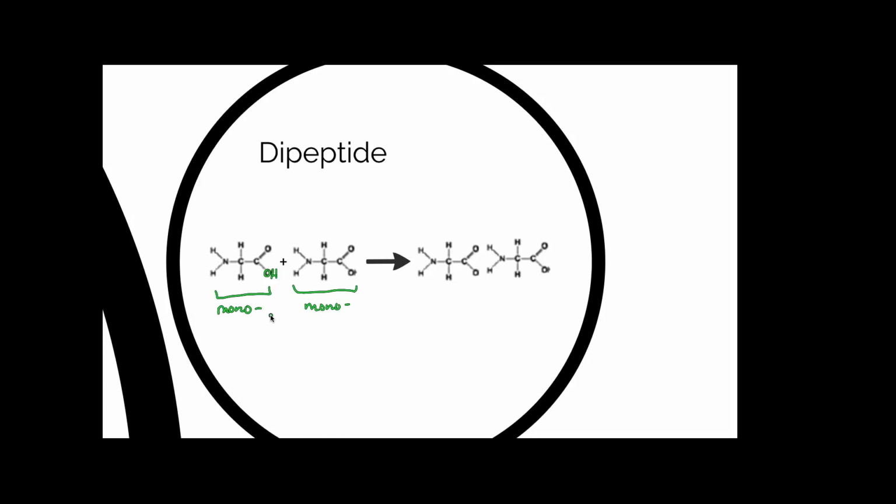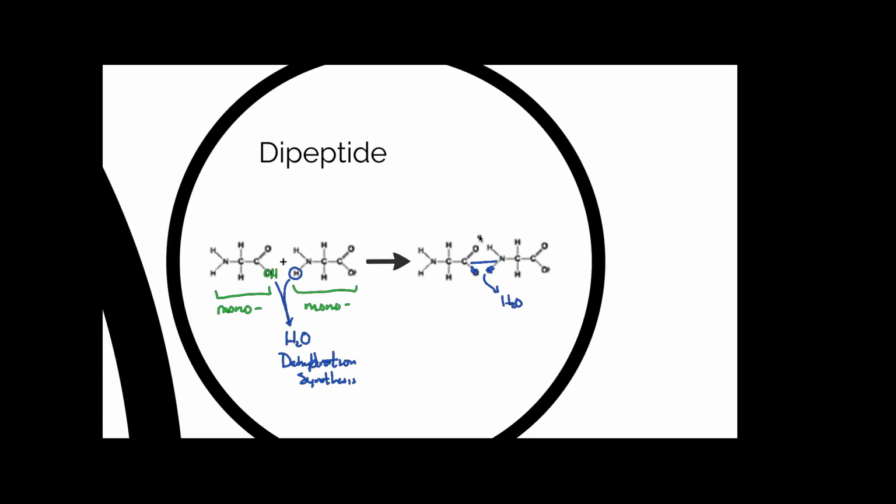Okay? And then we're going to target the amino group over here, and we're going to target the hydrogen. So we're going to remove two hydrogens and an oxygen, and we're going to remove water through dehydration synthesis. And then what we're going to end up producing is a bond between the carbon and the nitrogen. So just ignore this and ignore this because we just lost it as water.